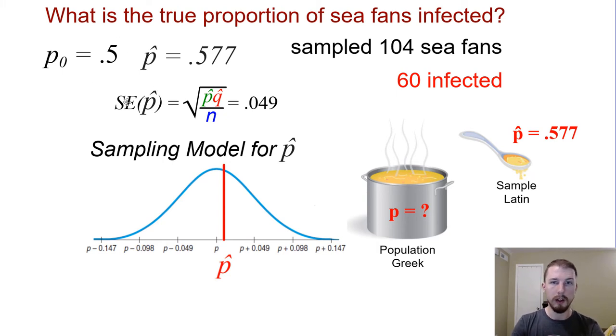Now remember, all samples vary, and smaller samples vary greatly, so this is a small sample of 104. The next question we need to ask is, what is the sampling distribution model for our sample proportion? If we had sample sizes of 104, we would find the standard error based on p hat and q hat, which are 0.577 and 0.423. Then divide by 104 and take the square root, which gives us almost 5%. So whatever the true proportion is, we would go almost 5% for each standard deviation.